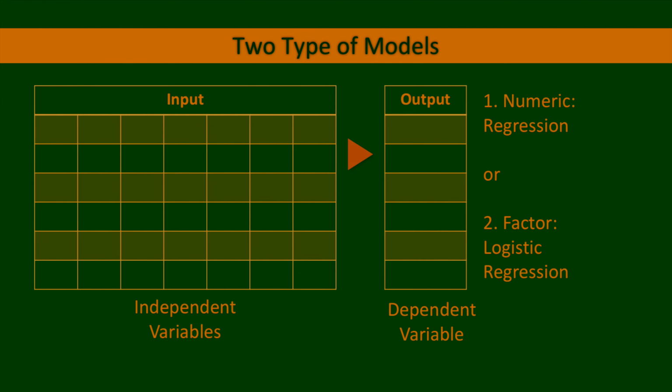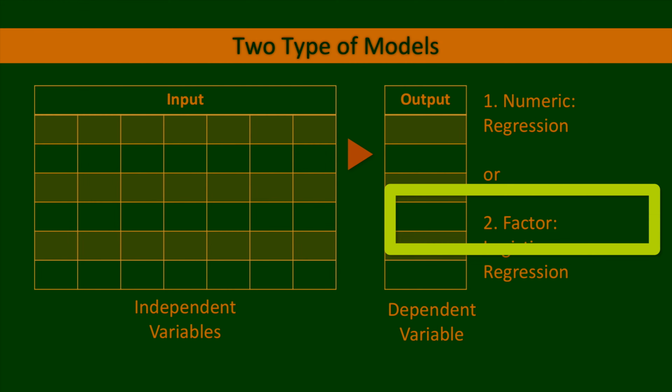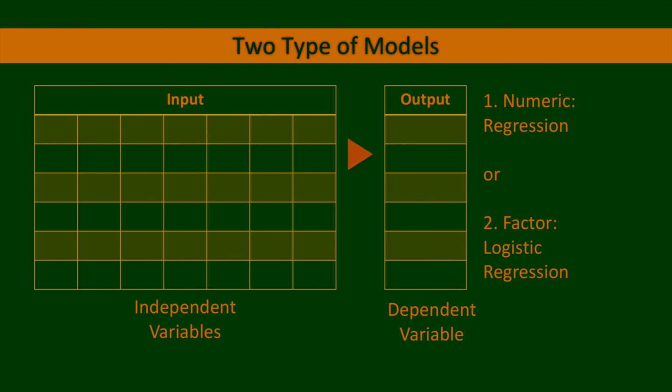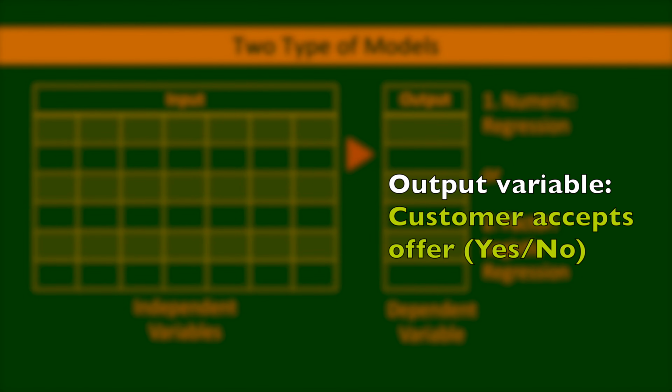Now the second type of model is when our output variable or dependent variable is not numeric but is a factor. One example could be, let's say a credit card company offers a certain type of credit card to potential customers. They may send their flyers or their promotion via mail to a number of customers, and these customers may accept that offer or may not accept that offer. There are only two types of outcomes possible: accepted the offer and did not accept the offer. That type of variable is called a factor variable.